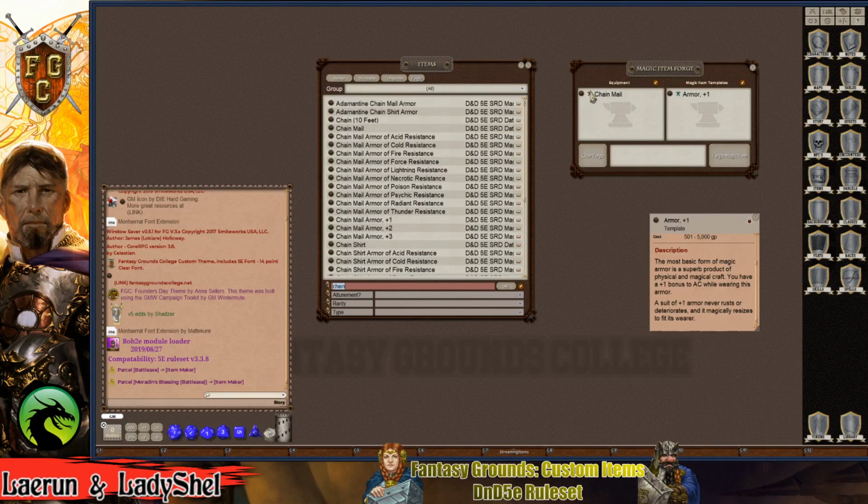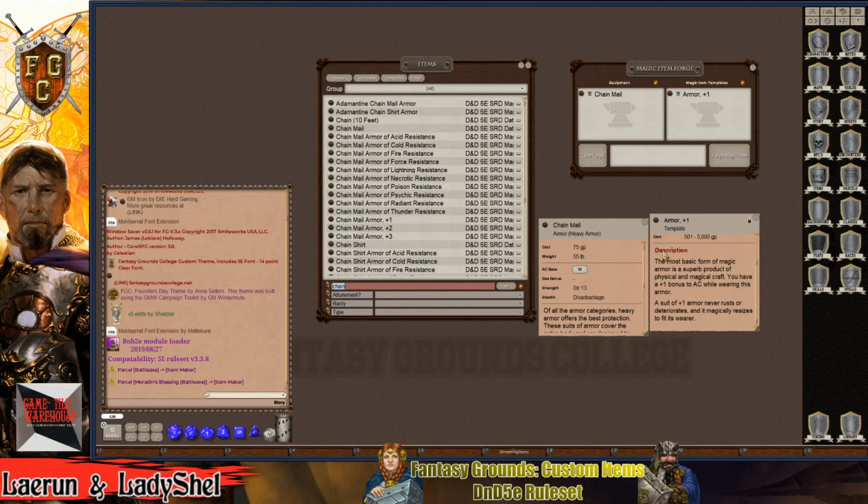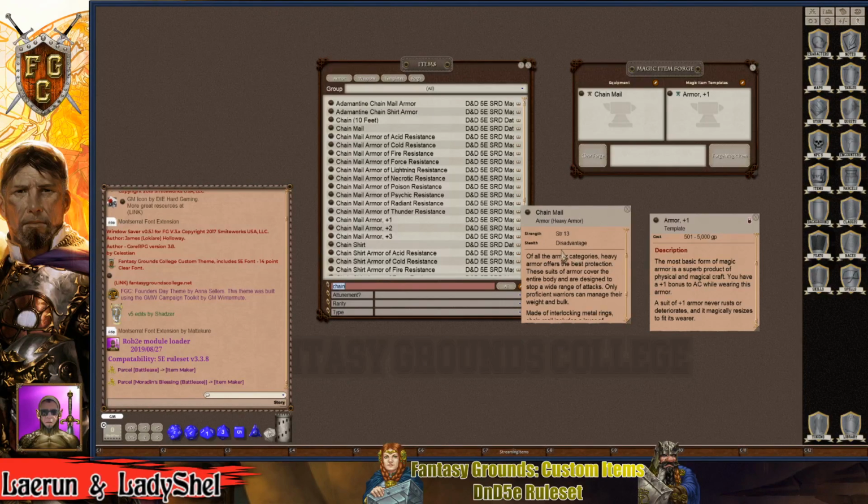They are very compatible because they're both armor type. So this chain mail is this item. It's heavy armor, costs 75, and weighs 55 pounds. The armor class is 16. You have disadvantage on stealth. It gives you the basic description.